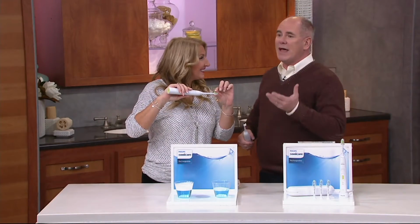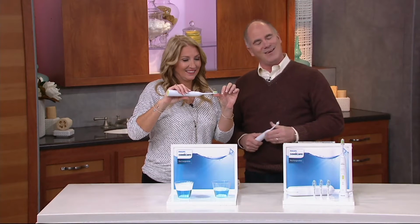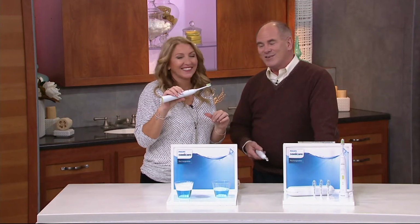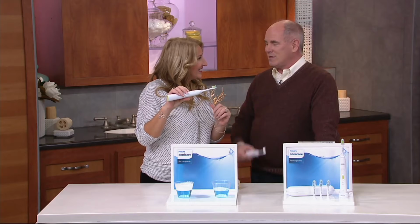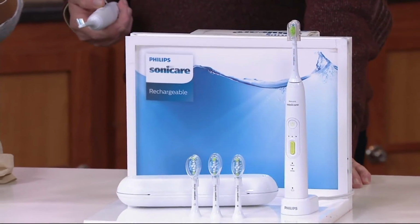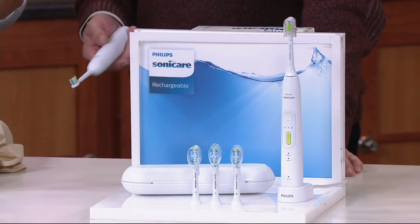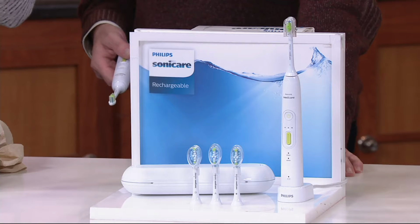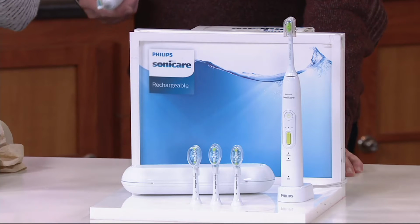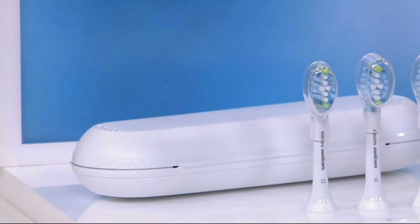Because for the average individual, when you make a New Year's resolution, it's exactly 2 weeks later when you go, I'm not going to do that anymore. If your New Year's resolution is, I've got to lose some weight, by the way, I'll be taking out billboard space with that one. This is a New Year's resolution where all you do is let something else do the work for you. If you want brighter, whiter teeth, change the way you're brushing.